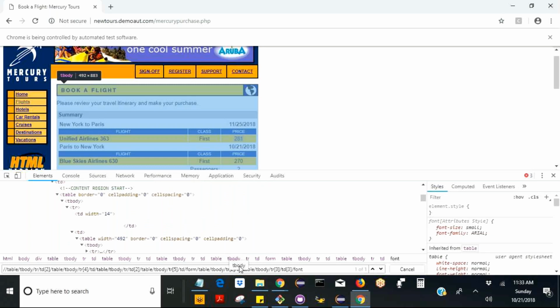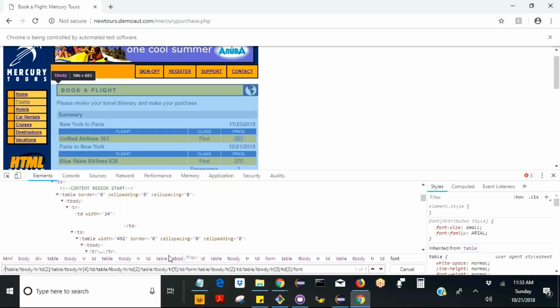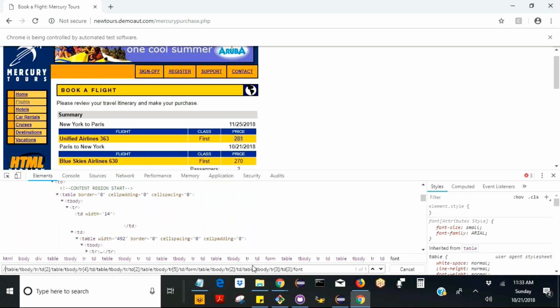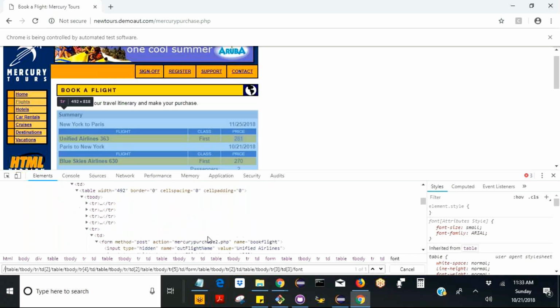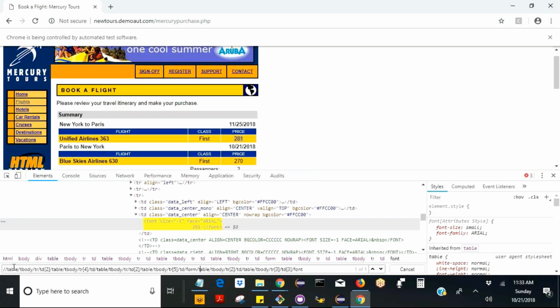So instead of constructing this, I took the help of the Chrome XPath. That's why I just directly went for the copy here. When you're dealing with web tables as complex as this, remember, listen to this again: just copy the XPath, because it has a whole bunch of hierarchy, then remove the unwanted hierarchy and directly customize it. So my customization is perfect so far. I can actually remove font also and see, yeah, still table data 3.